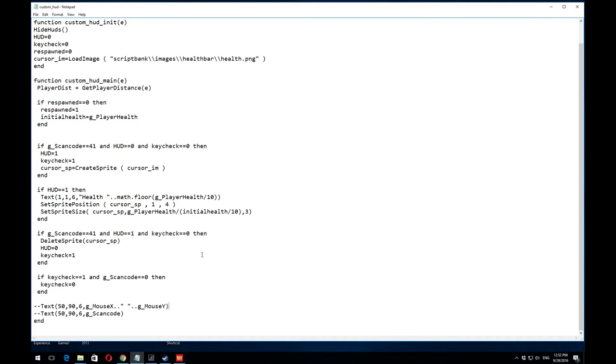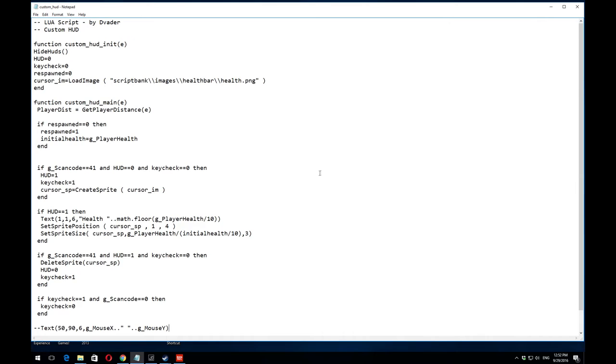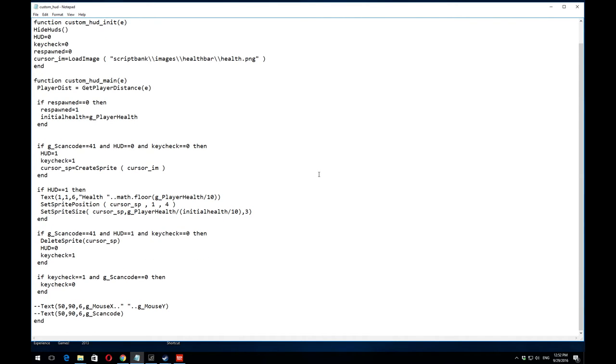It's pretty easy to work out without it generally. So yeah, that's it. That's pretty much how it's done. And I'll possibly put the script up on the site, Dan Guru's site. So, yeah, there you go. And now, this of course only works with the tool key. So you've got to press the tool key to turn it on or off.